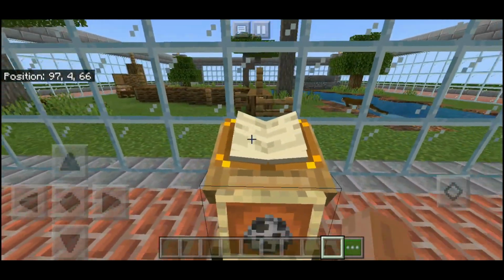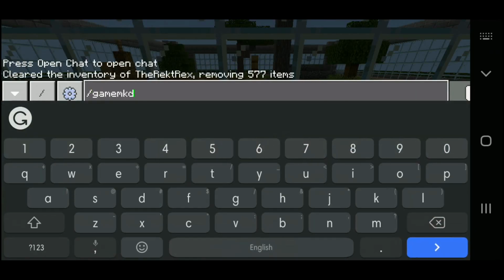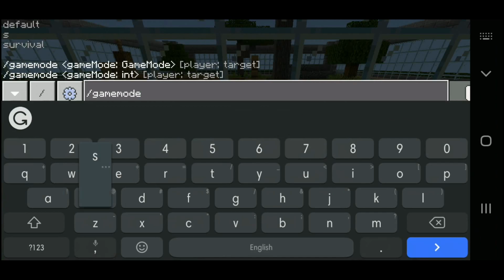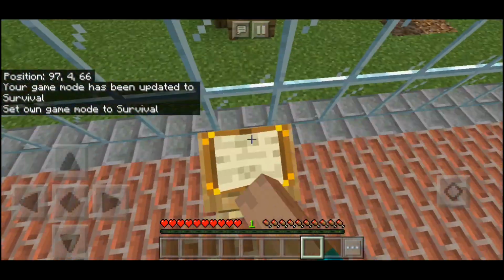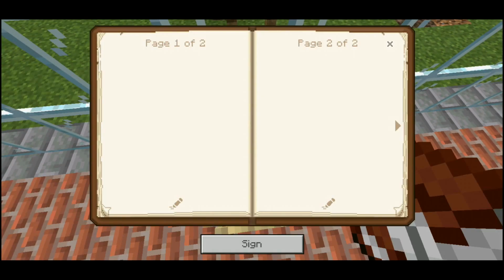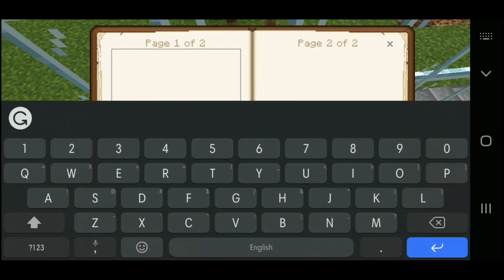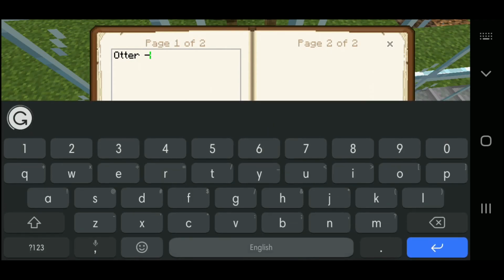You know what? I'm gonna put the name over here. It's fine. Why can't I rewrite this? What is happening? Oh god, slash game mode. No, wait. One of the lions is gonna jump out and kill me. Please, can I? No, I can't. Can I break this? Thank you very much. Can I write it now? Yes, I can. I guess we can just put Otter and we can put the name.